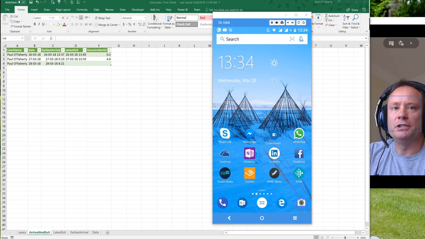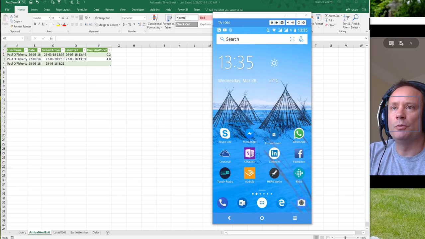A little departure in this one. What we're going to have a look at today is creating a time tracking application. We're going to do this as an example to show you what's possible and what you can achieve without writing any code. You don't need any in-depth knowledge to do what we're going to do today, but what you do need is a broad knowledge of the capabilities of the various elements of Office 365.